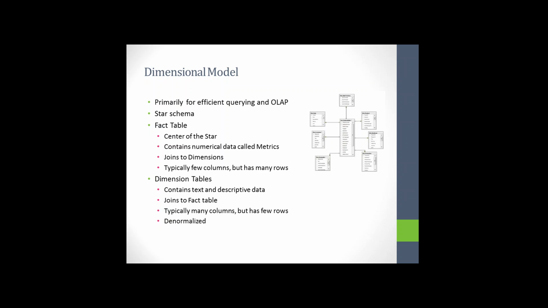For dimensions, it's a bit different. You're not going to have a lot of numerical information. It's going to be mostly text and descriptive data. The tables are going to be short in terms of row count, but often many columns. And then the data is going to typically be denormalized. You'll combine lots of tables together to reduce joins. By reducing joins, we can increase the performance of our queries. Also, with denormalization in dimensions, we typically will have hierarchies that we'll build. We do this because it's very beneficial to the OLAP design.